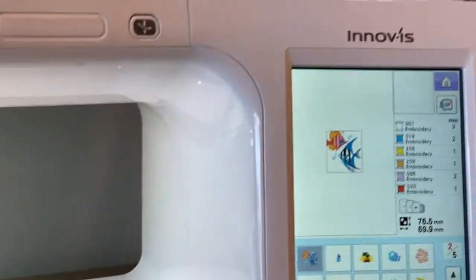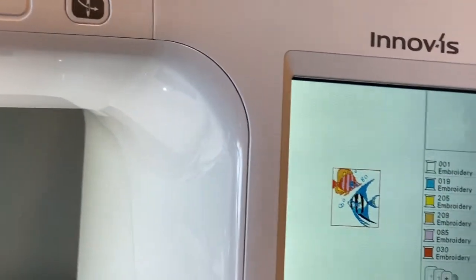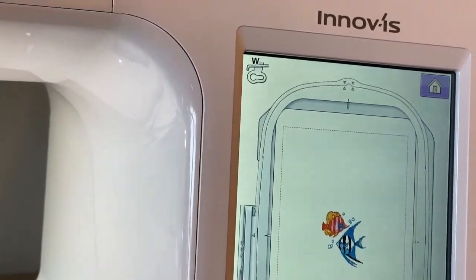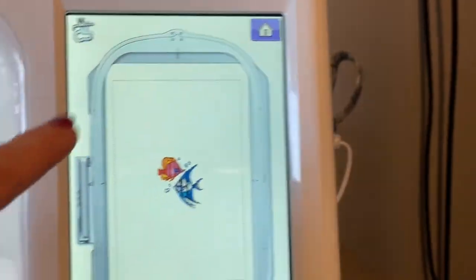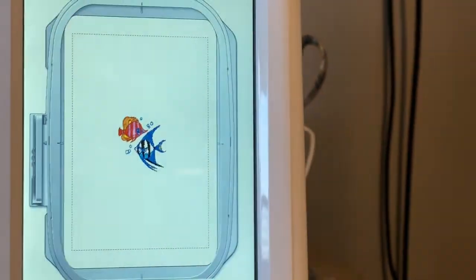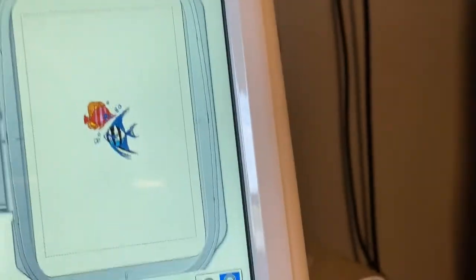Now, we have selected this. I want to make sure. There we go. It's that button. So now I think we're ready. Now you'll notice on here that it shows you the actual hoop and where it's going to show up in that hoop. Well, since I want to maybe play around a little bit, I'm going to bump that up.